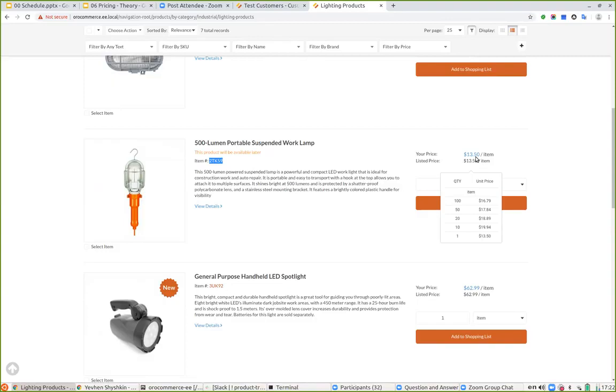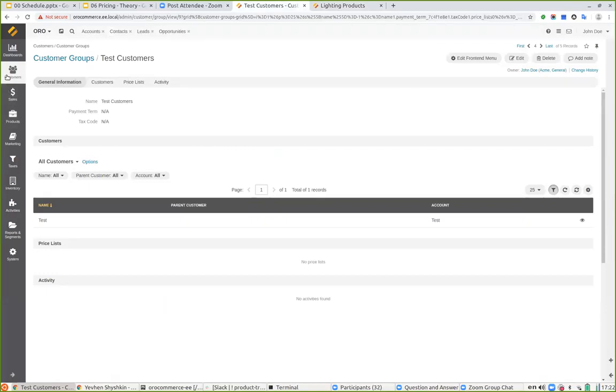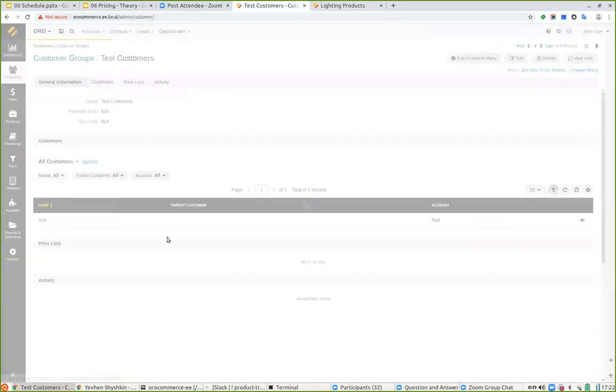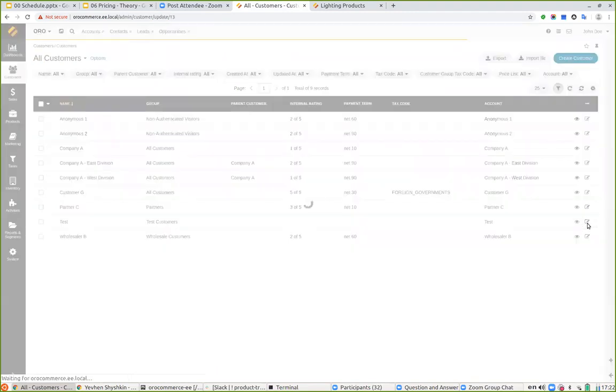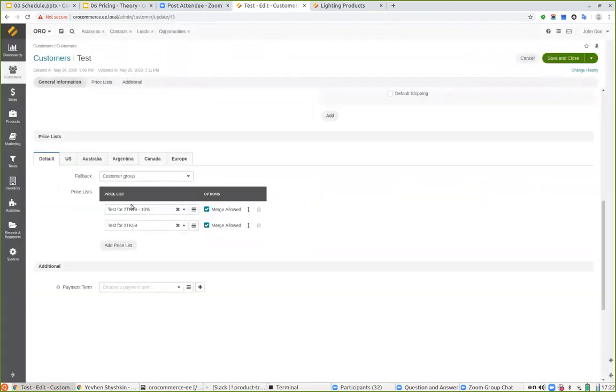So if it's acceptable, you have to put there a checkbox called merge allowed, but if it's not acceptable, so you're not allowing to mix prices from several price lists, you have to uncheck that checkbox on the required level, in our case on the customer level. This is test customer. You have to uncheck this checkbox to prevent merging prices from other price lists.